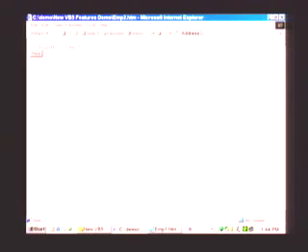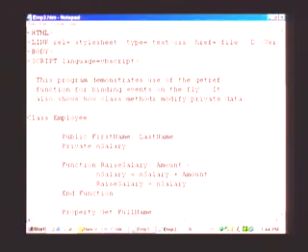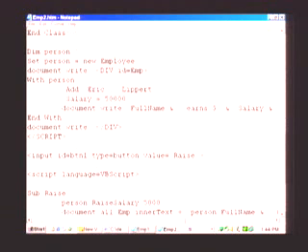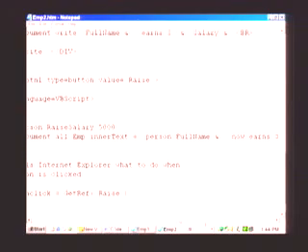So let's have a look at this. If we do a view source, basically the same class. And I now have a subroutine called raise. And I say person.salary.raise salary 5,000. So it's going to raise it in 5,000 increments. And then I just do that. I just set the text to person.full name now earns person.salary.